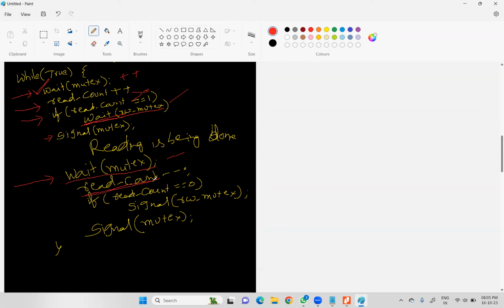Read count will be reduced. Previously it has been increased, now it has been reduced. Since it is reduced, you will access read write mutex, read write operation మీకు ఇప్పుడు allocate చేస్తారు. తర్వాత మ్యూటెక్స్ ఆఫ్ సిగ్నల్. ఇది విషయం. ఓకే, అంటే ఇక్కడ అప్లై చేసేటప్పుడు జాగ్రత్తగా వెయిట్ మ్యూటెక్స్ విల్ బి టేకెన్ ఫర్ రీడింగ్ పర్పస్, సెకండ్ వెయిట్ విల్ బి టేకెన్ ఫర్ read write operation.